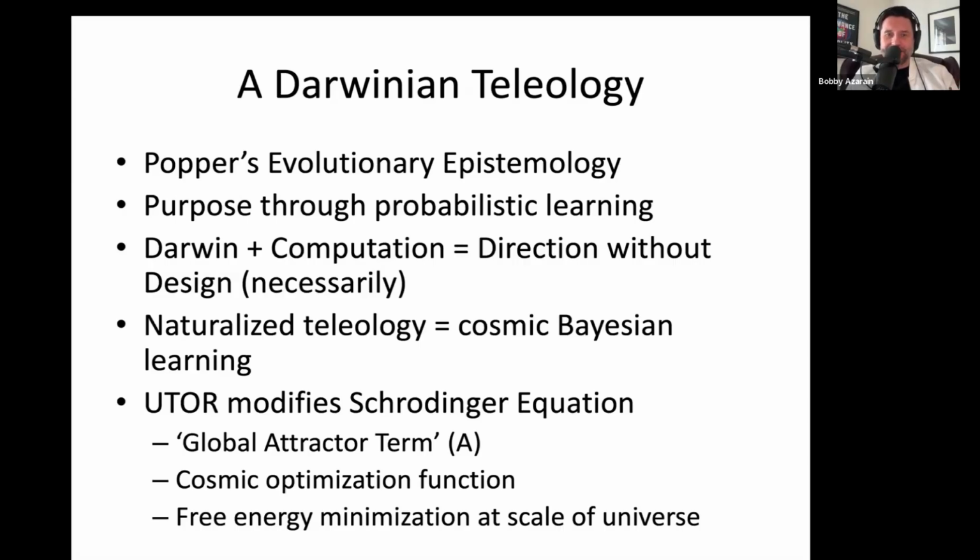So I'll leave with that, but I will say, if we want to talk about it, we have the mathematics for this theory now. So the UTOR has a modified Schrodinger equation, and I'll tell you why we're excited about this. So check this out. The idea is we hear that wave function collapse is random. You see this random collapse. We don't know why it goes to one state or another, but there's this statistical pattern that emerges with repeated measures where you start to see the Born rule. You start to get predictable. You can predict stuff, but not in any single trial. But over time, you can predict these patterns will emerge.